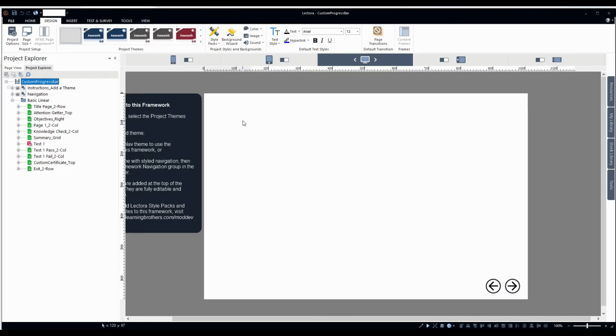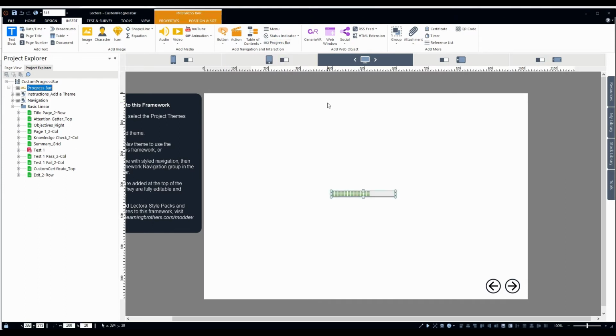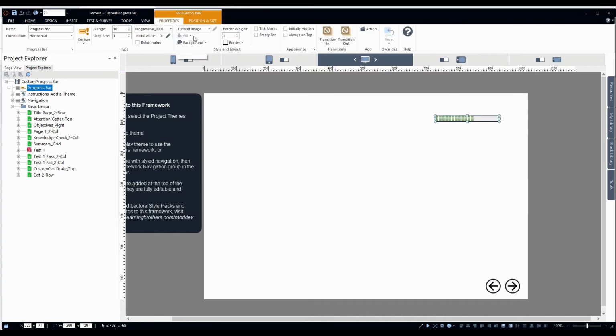Let's start with a custom progress bar. You just have to insert them from the Insert tab and click on Progress Bar. Try to create it at the top level because they will iterate down, so it will always stay on top of everything if you need it. If you go to properties, you will be able to modify its color and its steps, like how many steps you want to go forward or backwards.